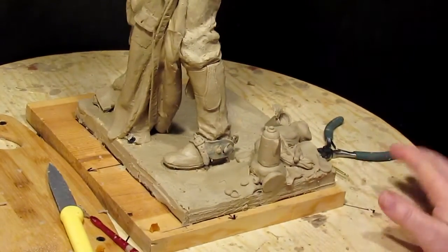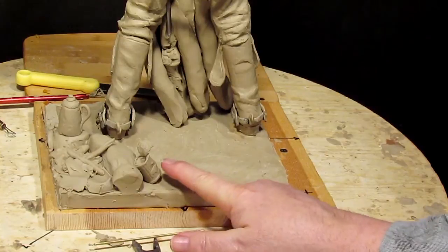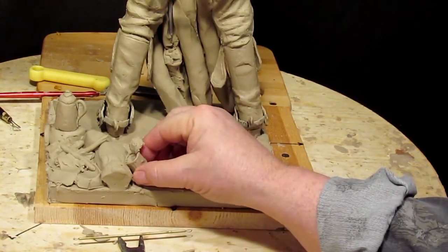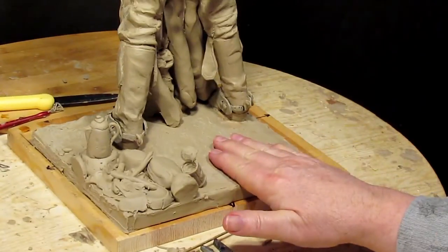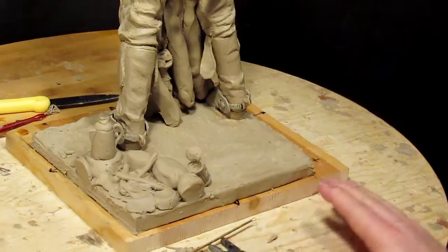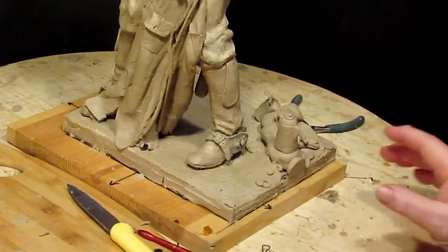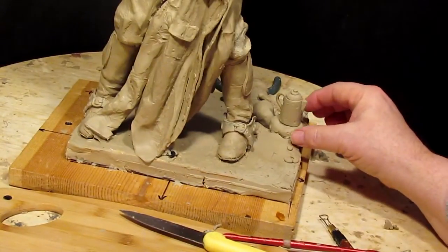This is the bean can here, and that I placed on the base. I think I know what I'm going to do in this area here. I'm probably going to have, I'll get to that when I get to it, because my mind may change and I'll look like a dang fool.